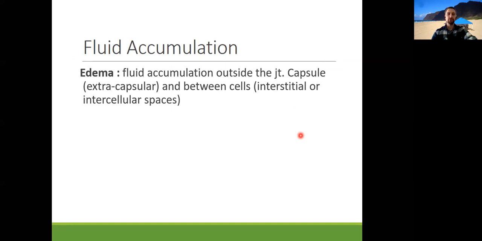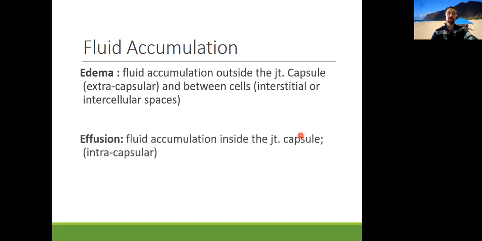When it occurs inside of a joint capsule, we call it effusion. So if you think about the knee, when the knee is filled with effusion, that limits the things that can be injured, right? So inside the knee joint, you have the cruciate ligaments, anterior and posterior, the medial and lateral meniscus, then the joint articular surface, sorry. So that's the slippery part of the end of the bone. Then of course you have the synovial fluid. So when we think about different types of fluid accumulation, if you can understand whether it is inside or outside of the joint capsule, then it limits the injuries in your differential diagnosis.